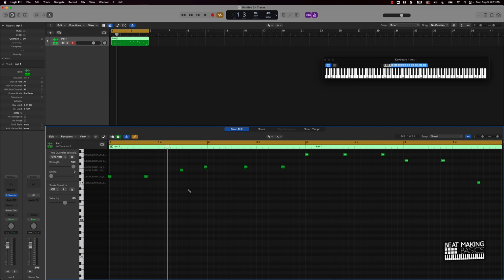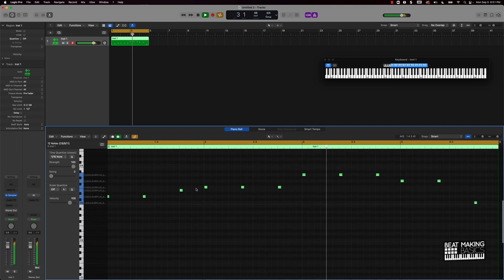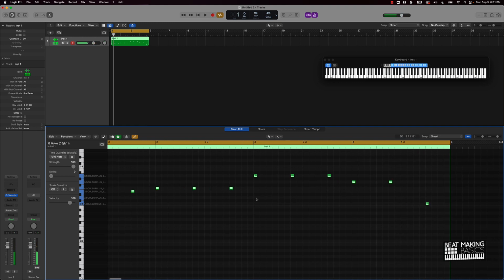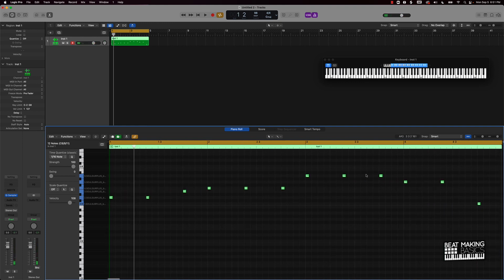I can click over here, push Command A to highlight everything, and then move this over here as so. And then the cool thing is, since it's MIDI now, I can move different notes around. So say if I didn't mean to push play on certain stuff.